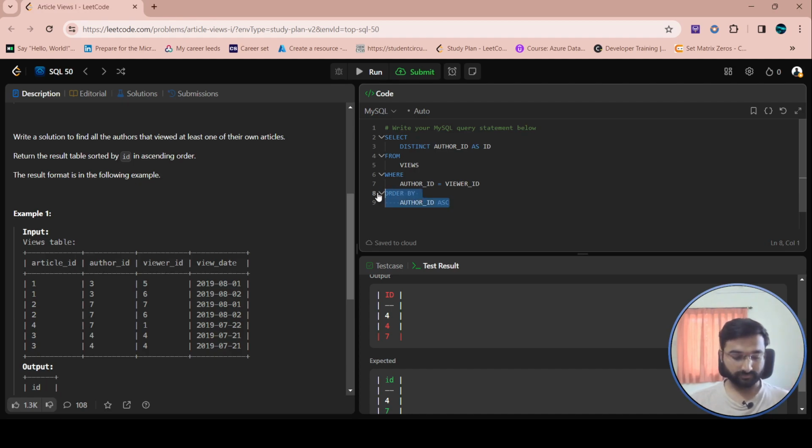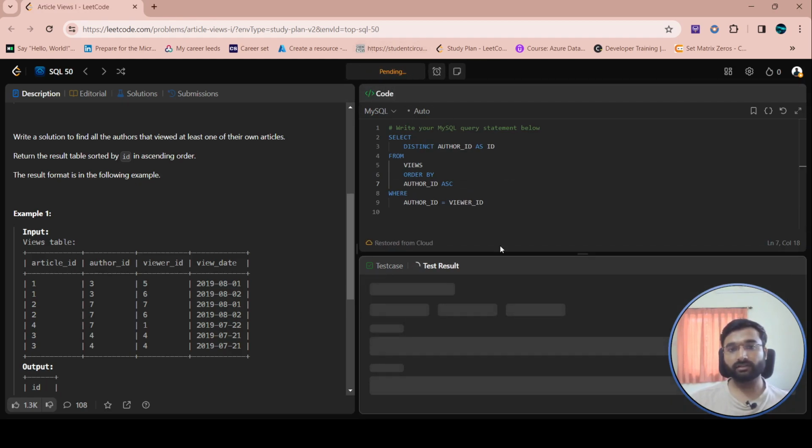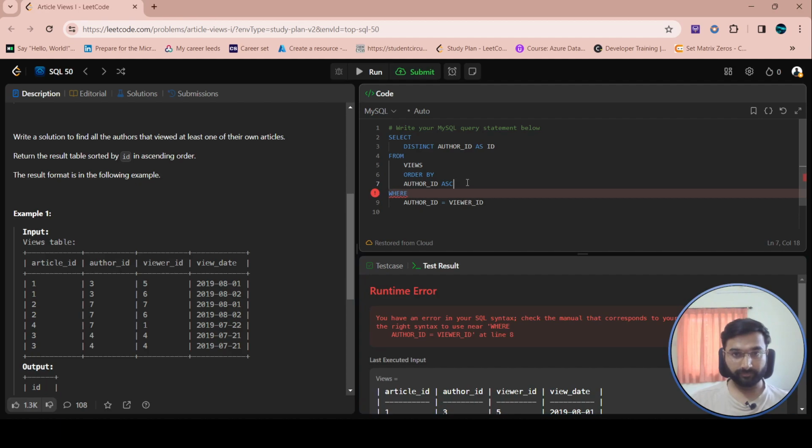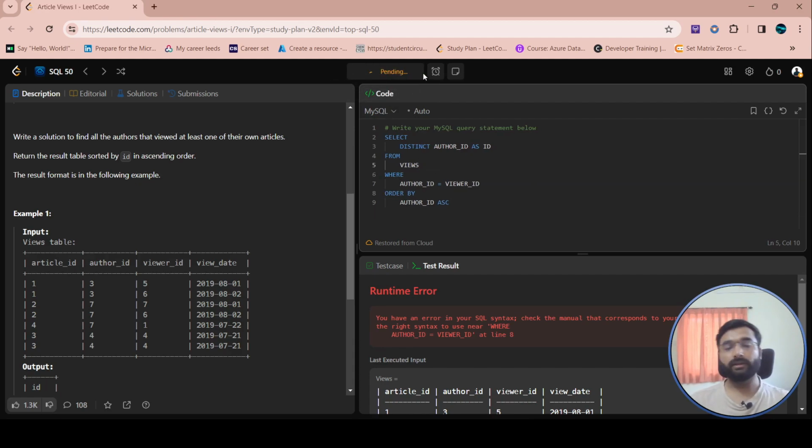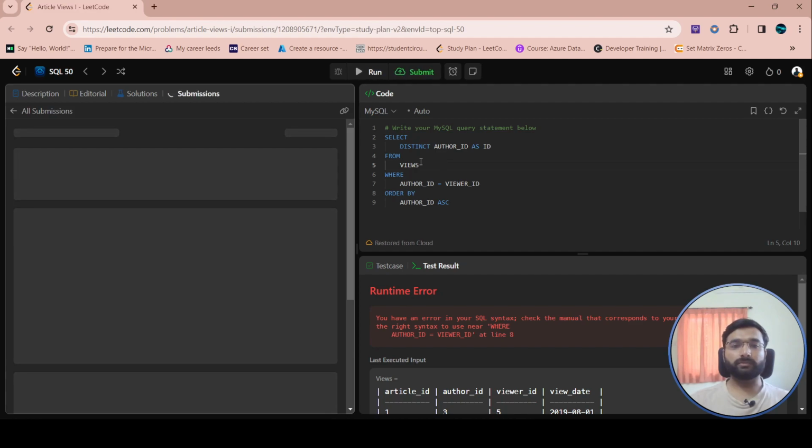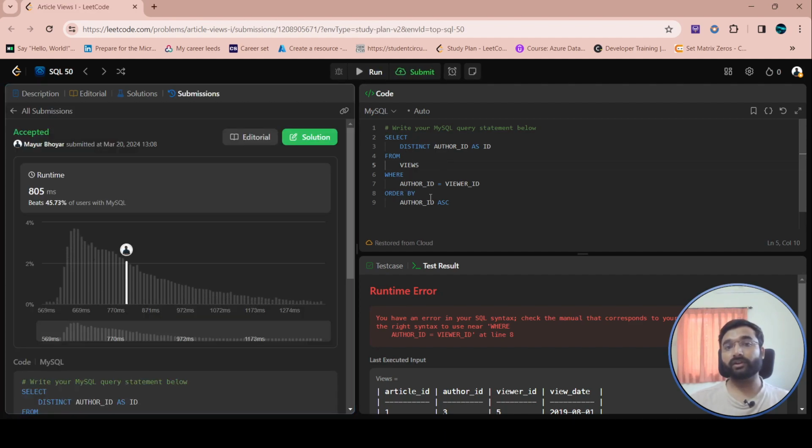I'll show. There is a format to write a query. Control Z, Control V again, and I'll just do it like this. So you just have to learn by heart: select, from, where, order by.